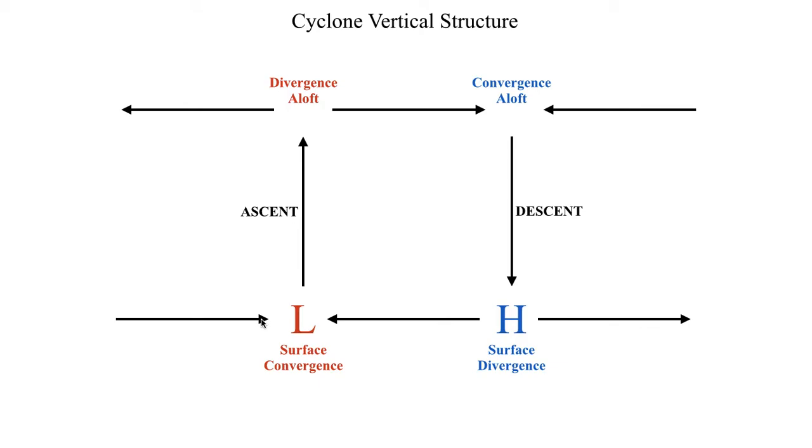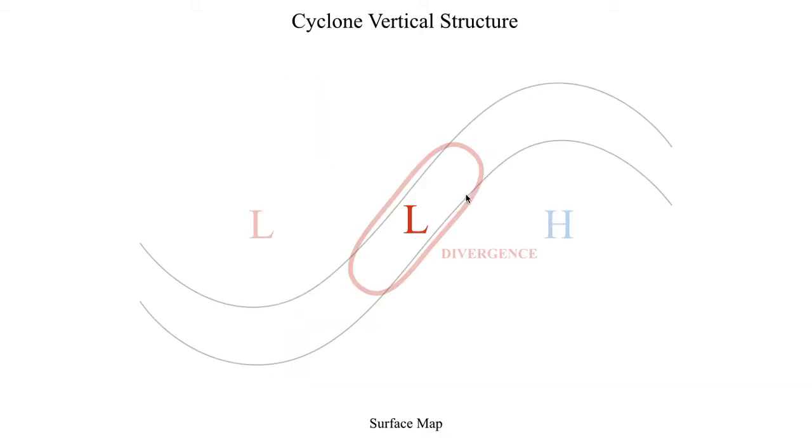And as we've shown in some previous lectures, surface convergence primarily indicates the presence of a cyclone. But if we go back to this diagram and also superimpose the surface pattern that we would expect to see, the faded portions are the 500 millibar parts of the atmosphere, and this red L, which is not faded, is the surface pattern, so that's the surface cyclone. At 500 millibars, the center of the cyclone is over here, but at the surface, the center of the cyclone is over here, where this area of upper level divergence is.